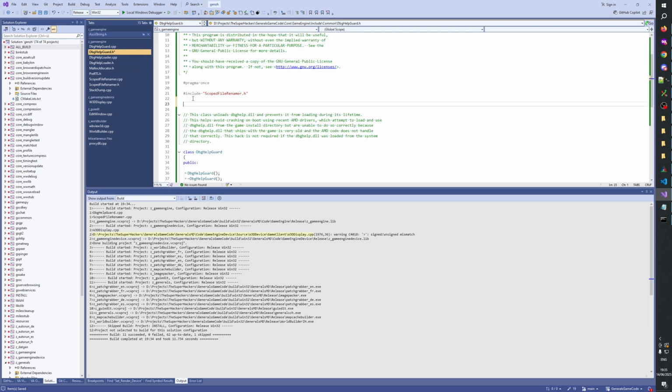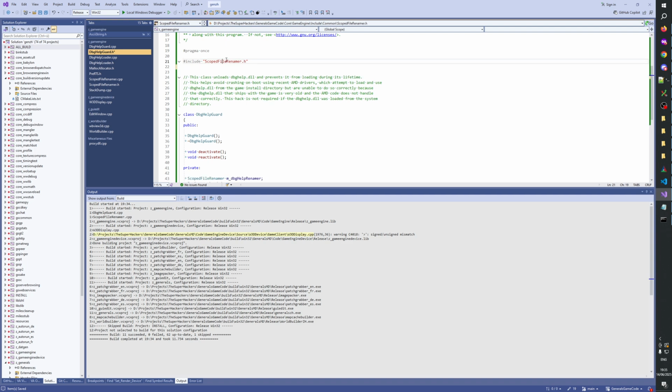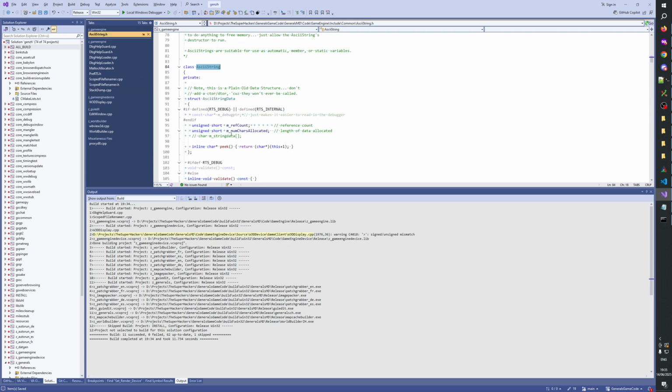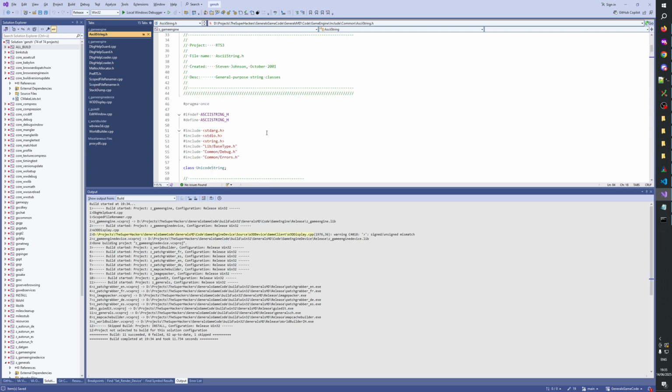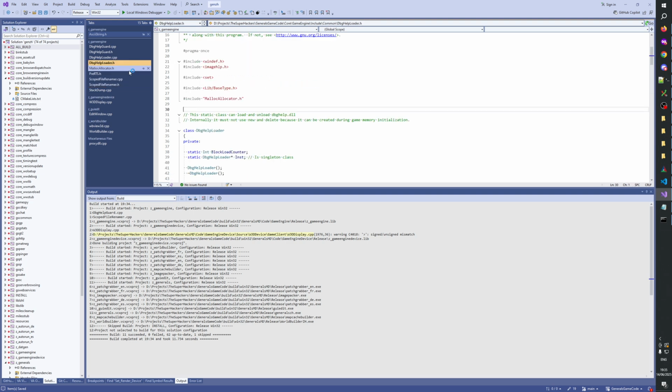Probably need some cleanup and some time. Well, including ASCII string probably includes base type already, right? Yeah, already does. It looks like we can also include it like this.